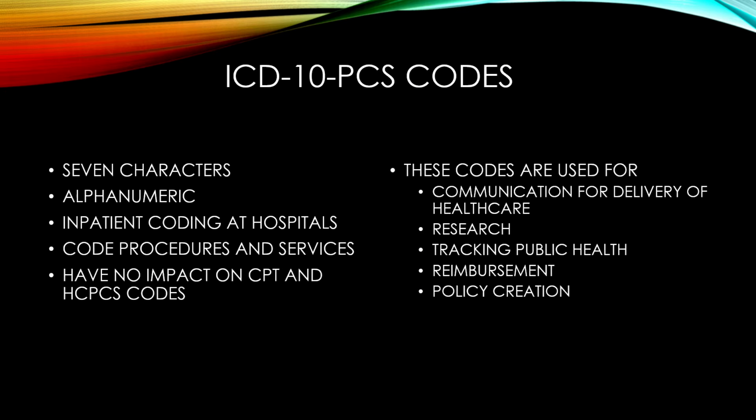ICD-10 PCS codes are 7-character alphanumeric codes that are used for inpatient coding at hospitals. They're used to code procedures and services performed for patients. These codes have no impact on CPT or HCPCS codes. These codes are used for communication for delivery of healthcare, research, tracking public health, reimbursement, or policy creation.